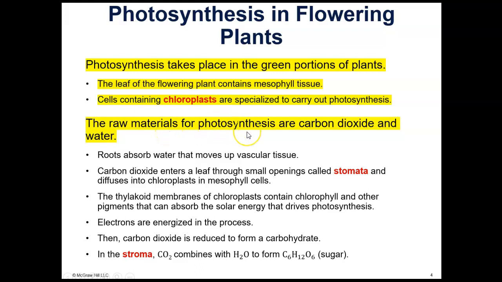Now, photosynthesis uses carbon dioxide from the atmosphere and water. So in a plant, the water is absorbed through the roots, and the carbon dioxide comes in through pores in the leaf called stomata. And I should have highlighted that. It's right here in red. Stomata are pores in the leaf that take in carbon dioxide and release oxygen. And so that is how the raw materials are taken in by the plant, through the leaf and the roots.